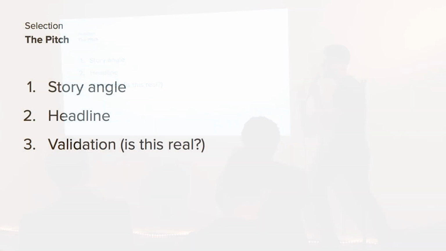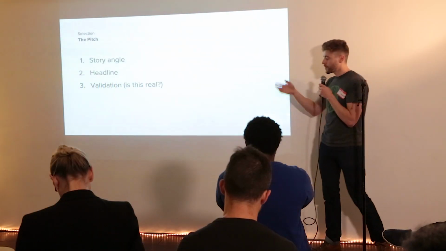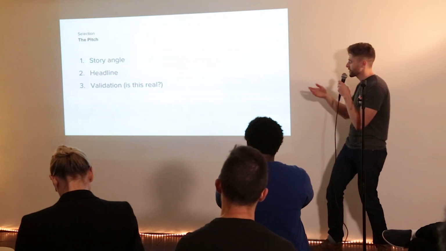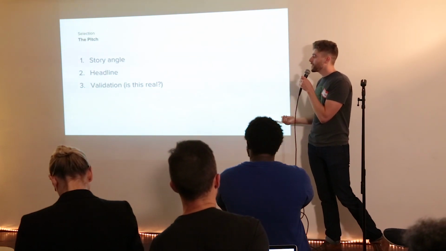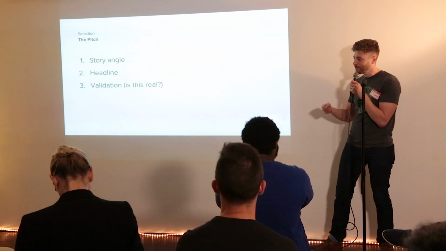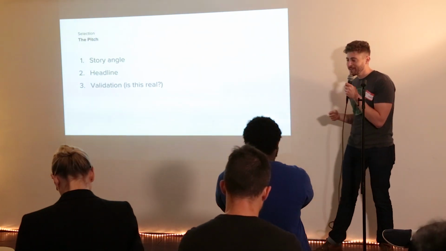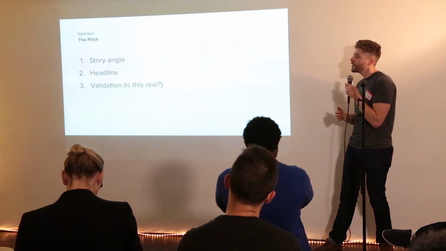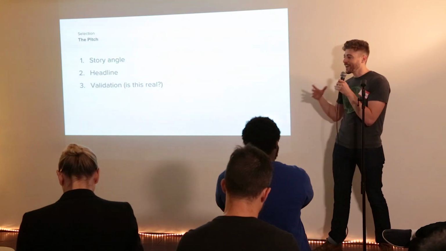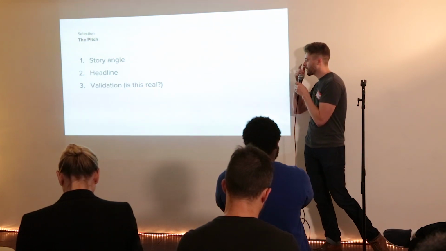Okay, cool. So the pitch is basically a Google Doc where the person, before they start coding anything, answers these 3 questions. The first one is, what is the angle on the story? That's kind of self-explanatory. Second, a headline. The headline could also be an article about the article that we wrote. So what would BuzzFeed or Mashable or HuffPo or some other organization write about the thing that we made? This also helps you enter the reader mindset. So you're not just writing this romantic, elegant headline, you're writing something that real people can understand.